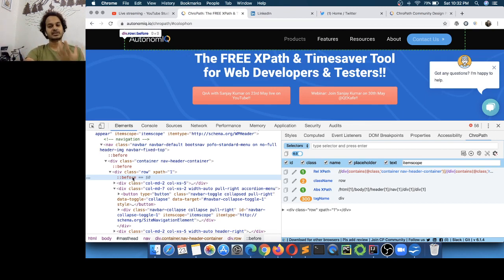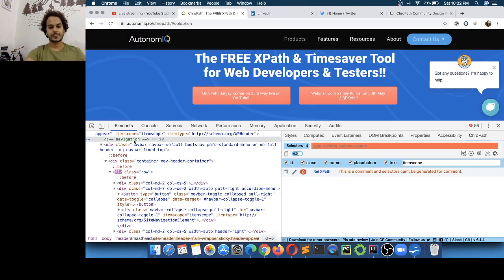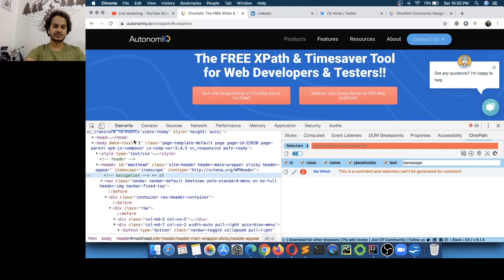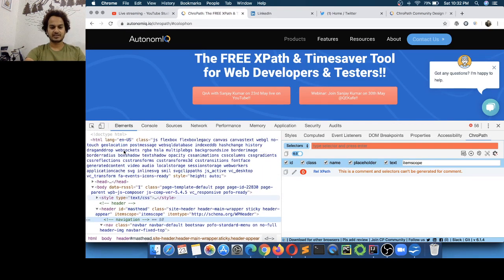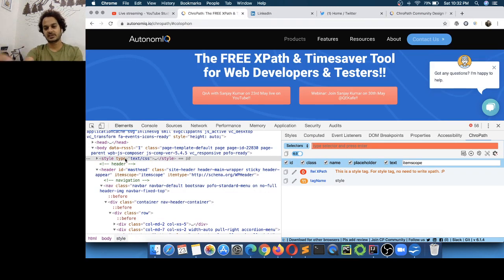Earlier, just around 10-15 days ago, people were not able to write selectors for pseudo elements, and we used to face a lot of problems. People used to ask why we were not able to. Now it's easy to make them understand: even if you inspect a pseudo element, you will get XPath, because this is the immediate parent, and the pseudo element comes with that, so it is able to perform your actions. And if the element is a comment, a style tag, a meta tag, or anything for which you don't need to write selectors, then ChroPath suggests that to you.